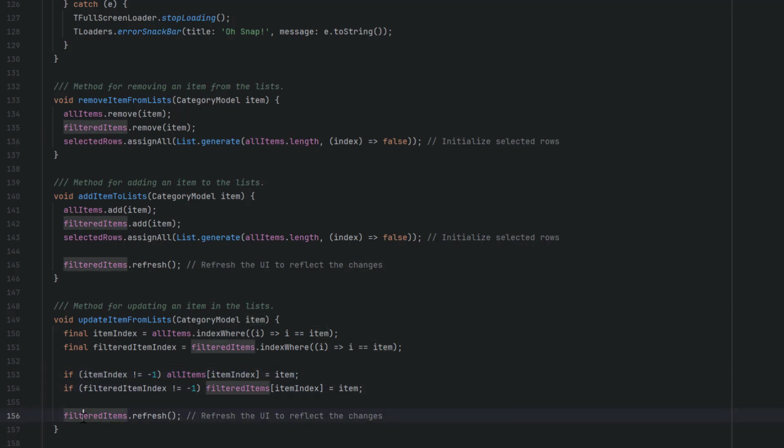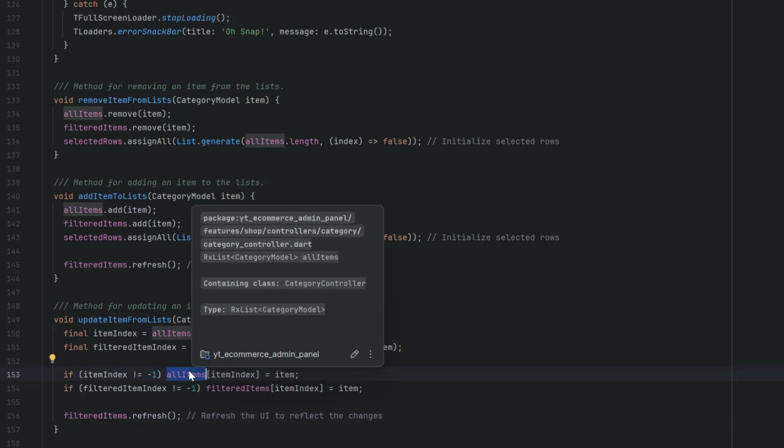And at the end, we're going to update the filtered items using dot refresh. In most cases, it is not needed to call the refresh forcefully because whenever there is a change inside them, they will automatically redraw themselves, as the OBX widget is listening to the change. This is the benefit of using reactive programming using GetX.